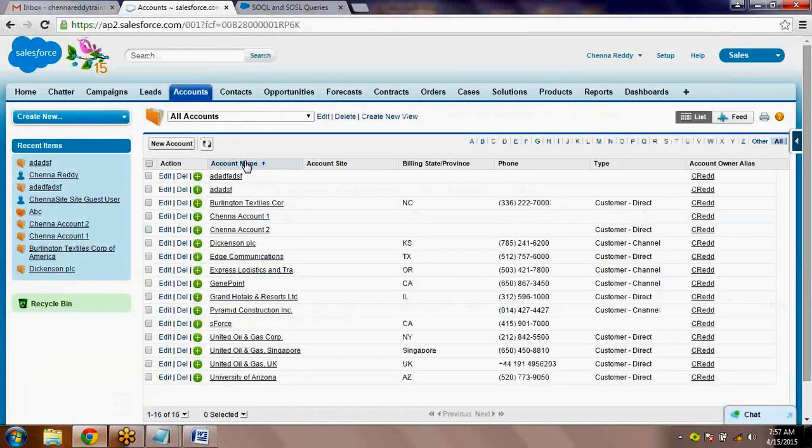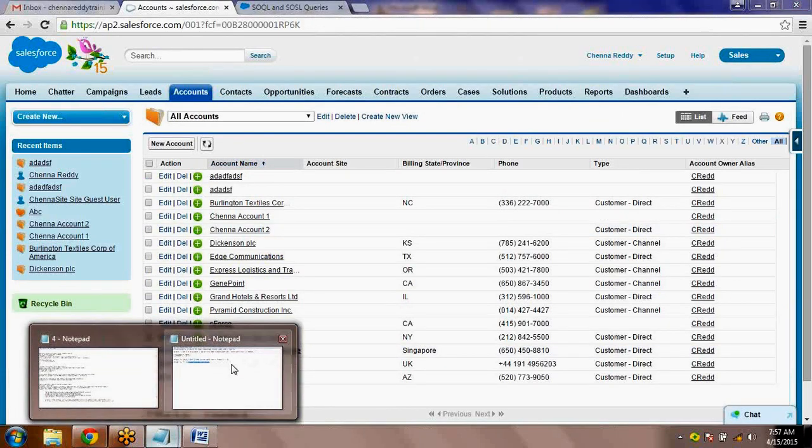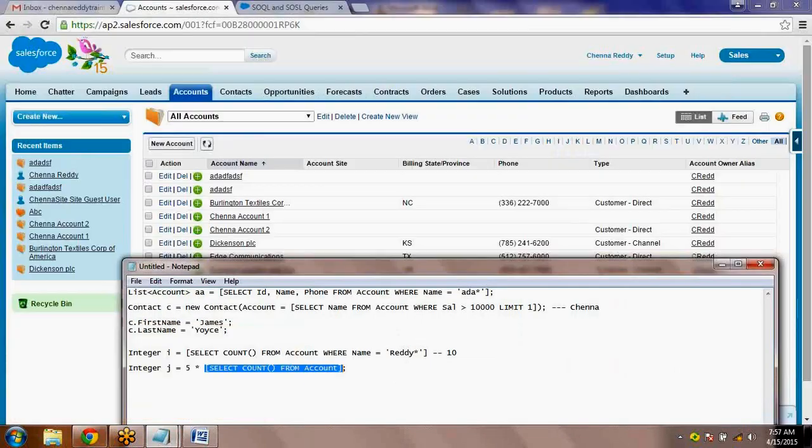Let's say in the accounts object there are 100 accounts. Then this particular thing is going to return 100. If you look at here, the right hand side one is expression or the SOQL. I am using SOQL within the expression. This is called expression. So you can also use SOQLs within the expressions.